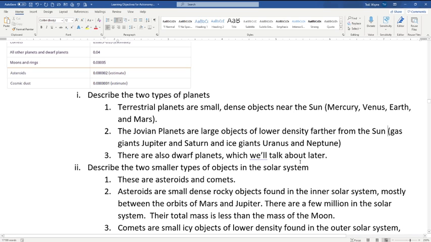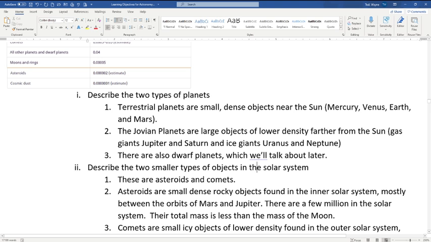By the way, there are also dwarf planets, which I mentioned earlier, and we'll talk about those later. You've probably heard that Pluto is no longer a member of the Planet Club. There are reasons for that, principally that it's much more like a comet than the things we normally call planets. So we've created a separate category for big comets and big asteroids and called them dwarf planets. There are increasing numbers of those because we're getting better at finding them. So those are the two types of planets, and those are the big objects in the solar system that aren't the sun.